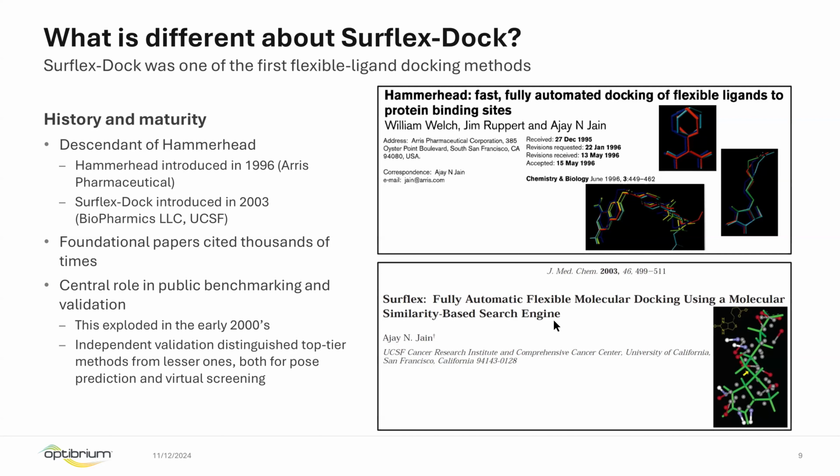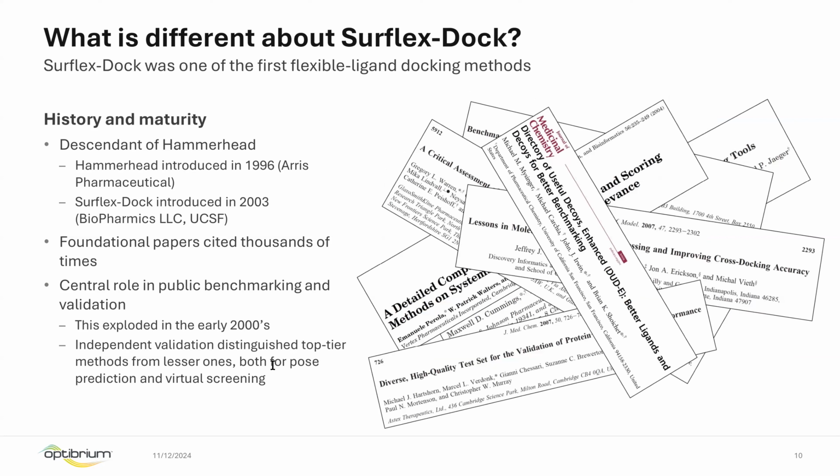One of the things that was very important in the early part of the 2000s was that the field in general got much more involved in independent validation of methodologies and public benchmarking, public data sets, and so forth. People like Greg Warren, Brian Shoichet, and John Irwin at UCSF, people at various companies and so forth. The folks at AstraZeneca have been great about this, Marcel and Michael and so forth. And we were involved in this early on. And the thing that happened there was you actually got to see a few methods come to the top in terms of top tier docking approaches.